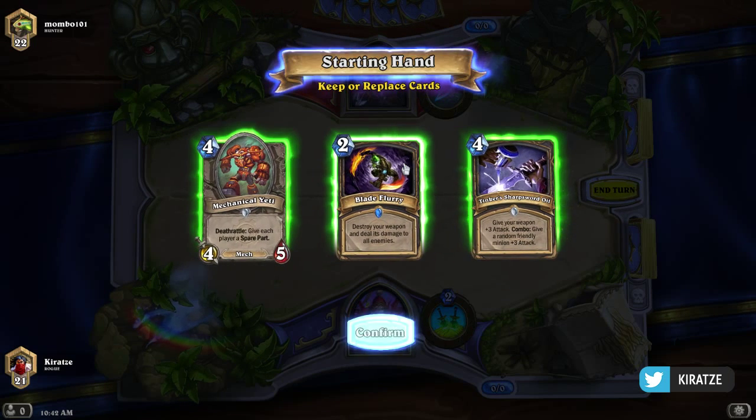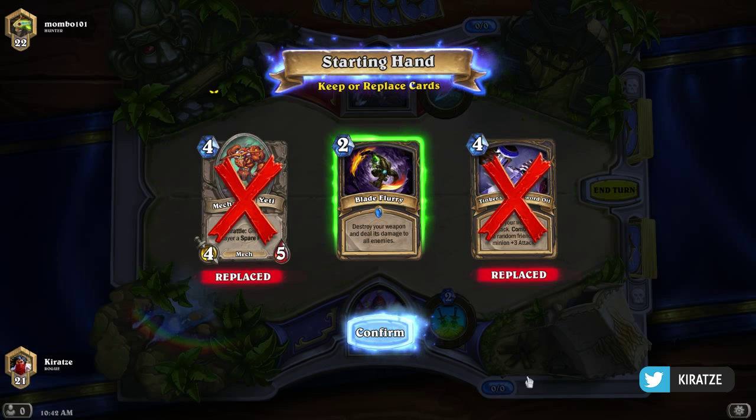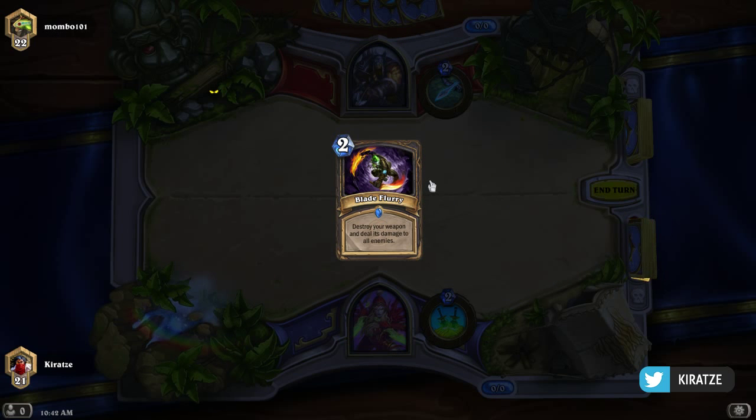In general, against Hunter, it doesn't really matter too much which type. You want some early removal. I like the Blade Flurries. Deathrattle's not that bad, but I definitely would rather have something like a Backstab. Maybe Death Lord, definitely. So we're going to try and mulligan for those. Blade Flurry is still good, though. And hopefully we draw, even a Deadly Poison would be nice.